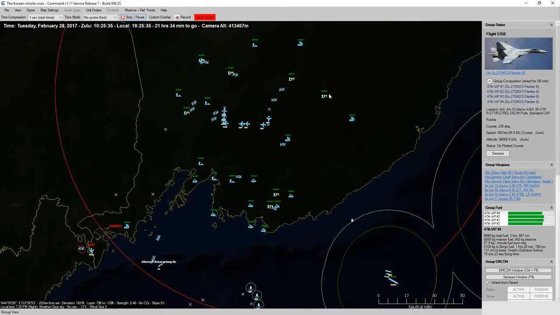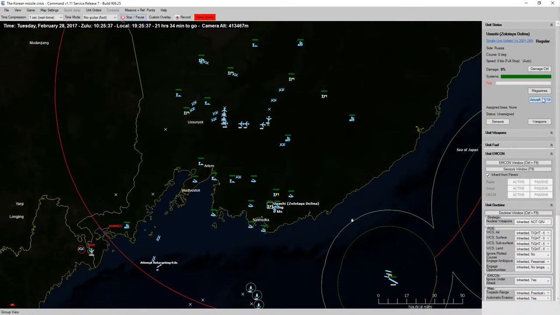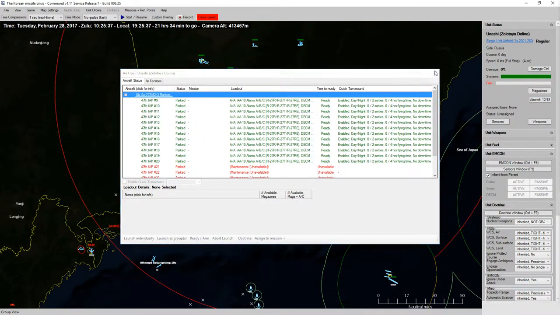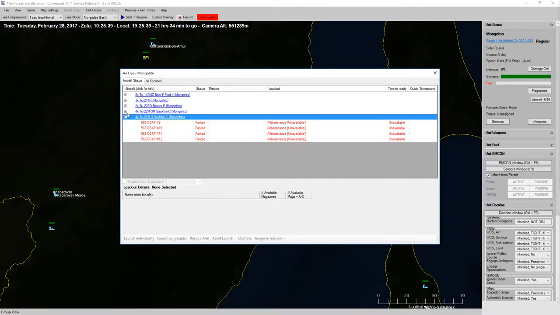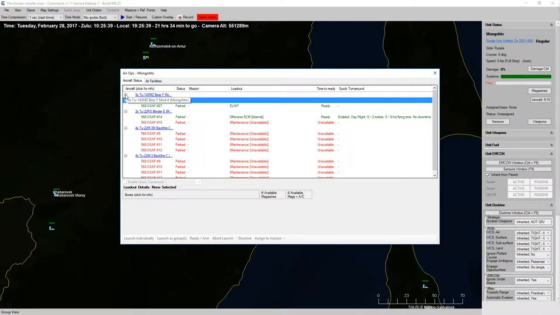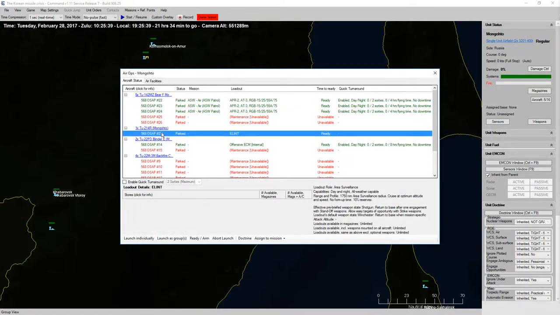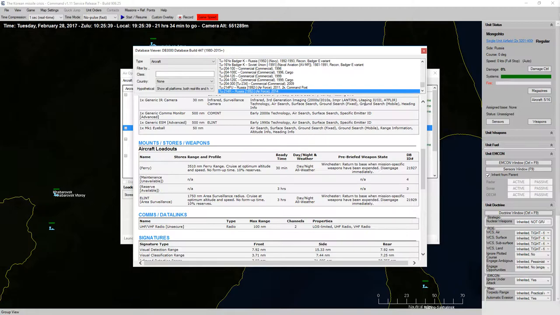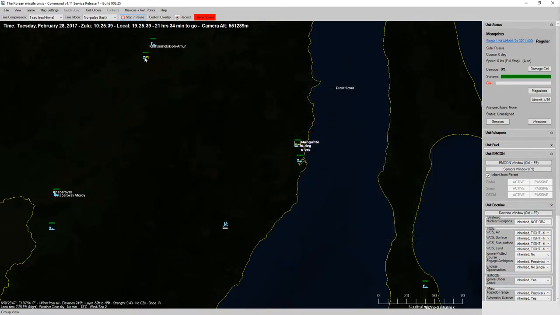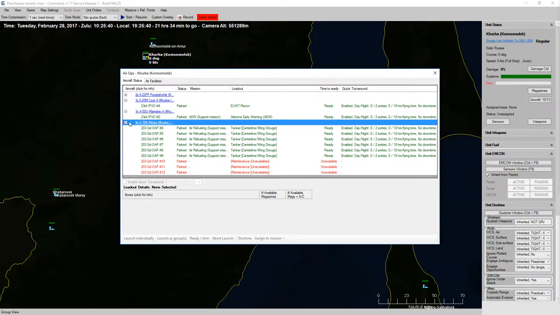Now, do we have another IL-20 that we can actually deploy to replace it? Plenty more SU-27s ready to go. Offensive ECM. Now we don't have any IL-20s, but we do have a Tu-214R, which is one of the new Russian ELINT aircraft. So we'll go ahead and launch that. It looks like we actually had an IL-20 over here, but that's fine. Not too worried about it.